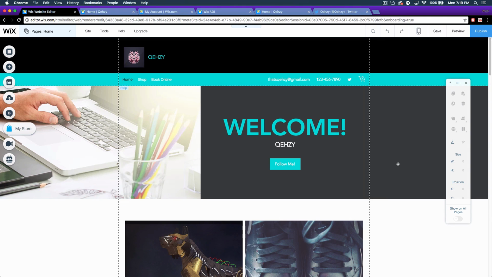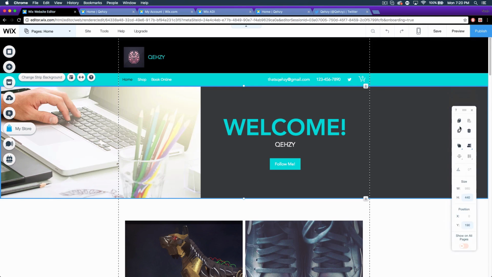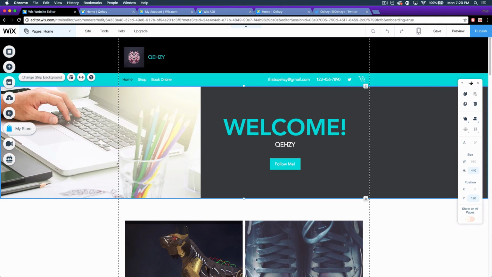So if I select, say, this one, you can see I get a bunch of different options like copy, duplicate, the trash, delete, arrange. You can move things in front of one another and back of one another depending on what they are. This is the align. You can change the height, whatever, showing on pages, etc. I didn't really use this at all, but if you need to, you can use it, and you can also move it around, so in case it's in your way. You could also close out of it.